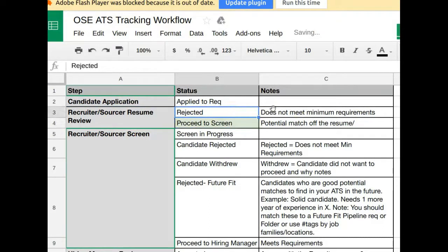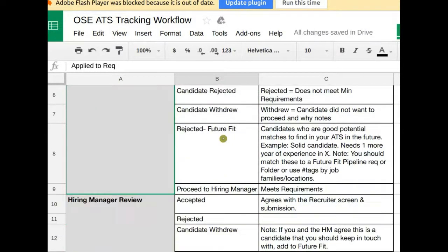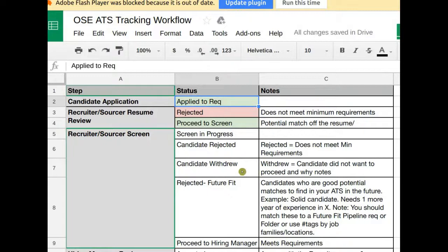So then the next step is the screening process. And really, that screening process is already defined by you guys, with the CAD testing and some other things. Now, if we don't take them to the next step, we either reject the candidate or there's a possibility the candidate will start getting more information and they may withdraw. Or we reject them and say, hey, not right now, but there is a skill set there. So we're going to tag them as a future fit to keep them in our database to be able to reach back out for another opportunity. It's like building a pipeline.